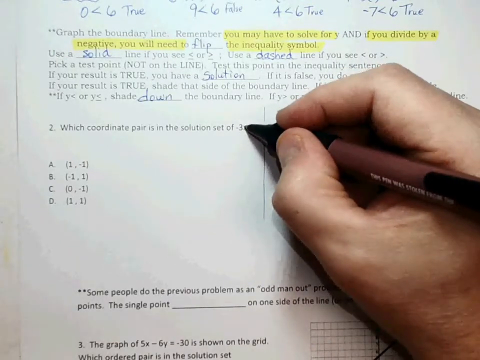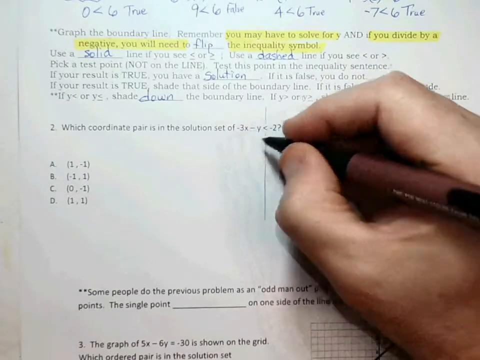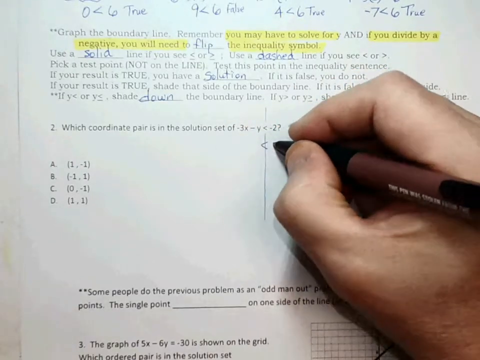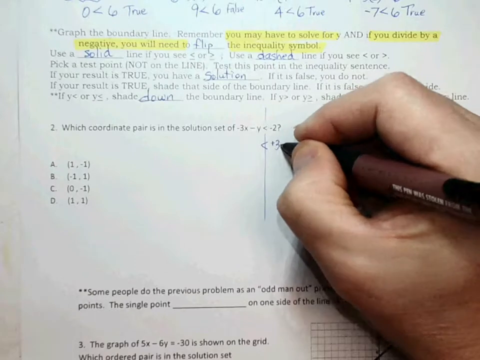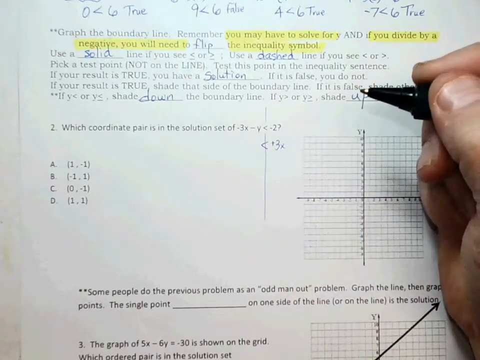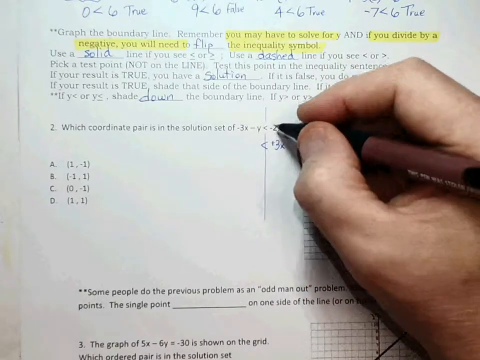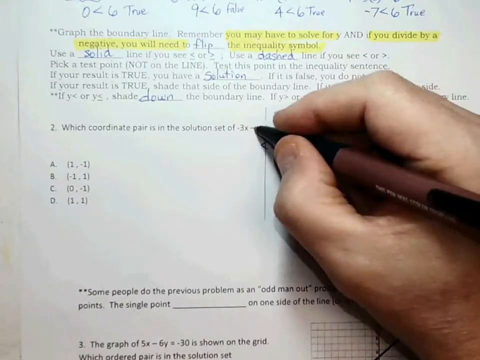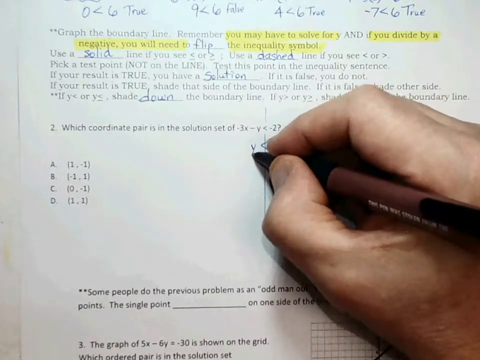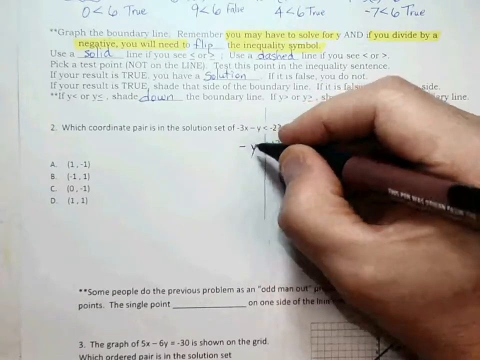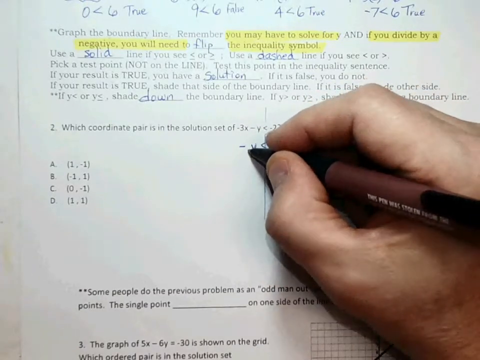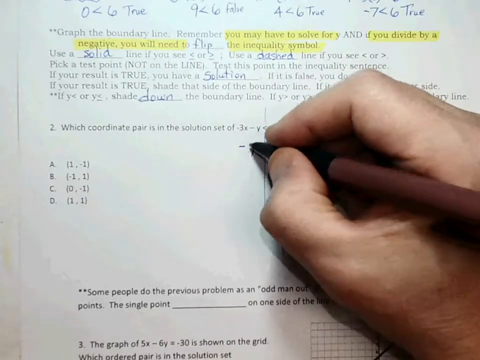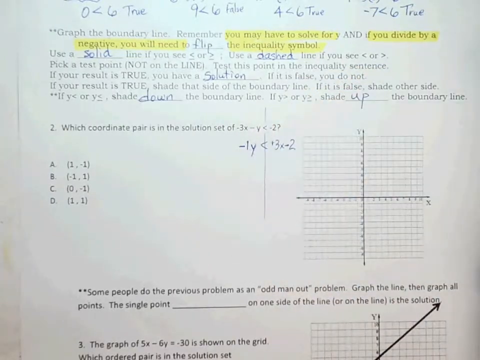So this minus 3x on the left becomes a positive 3x on the right. And I got minus 2. And, oh, look what I got here. I don't have y, I have a negative y. And there's a number right there. It's understood. You know what it is? That's right, it's a negative 1.